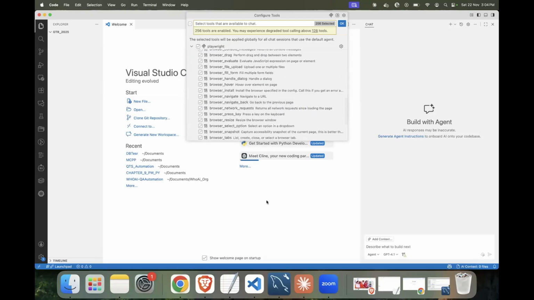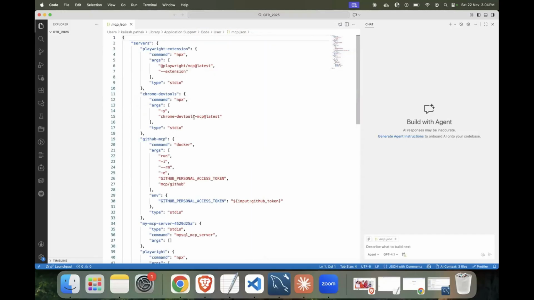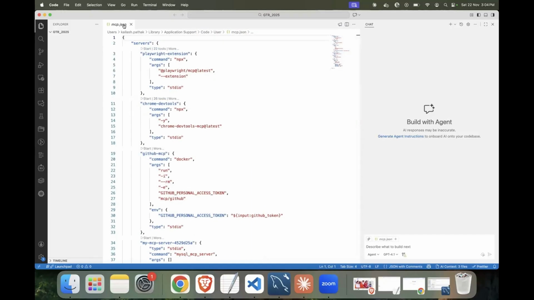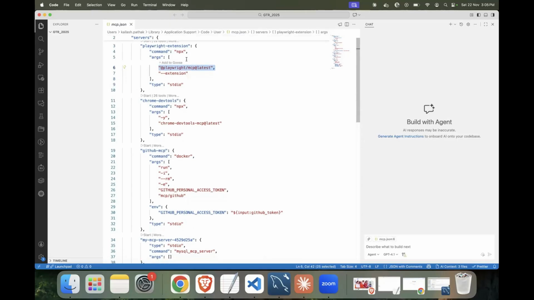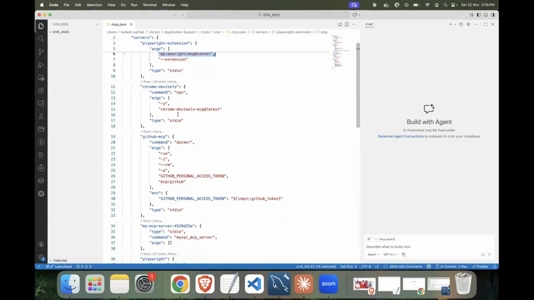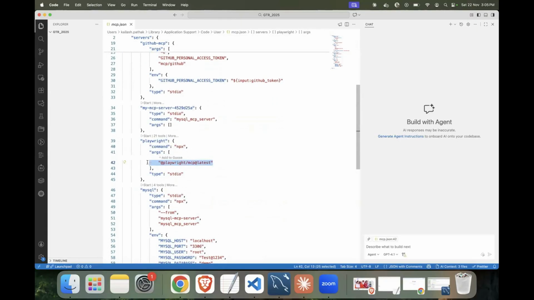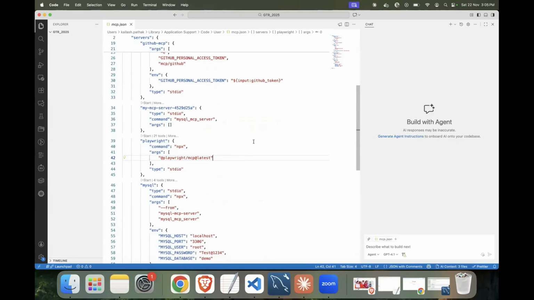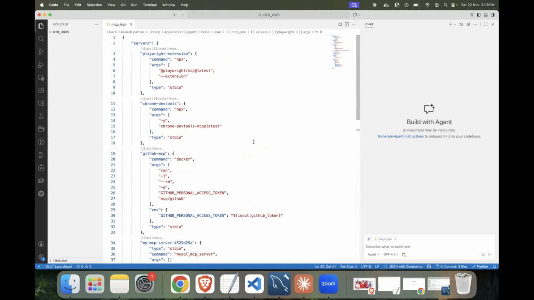So how have we done the configuration? We just go here and open the mcp.json file, and you can see in line number 6 I have mentioned this is from Playwright Microsoft, the MCP server. You can ignore this one, and there is another one from another guy, Karthik. I have mentioned both MCP servers here, right?